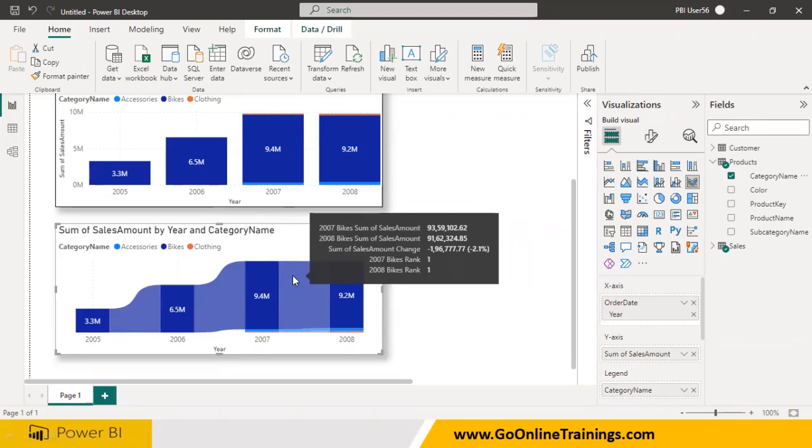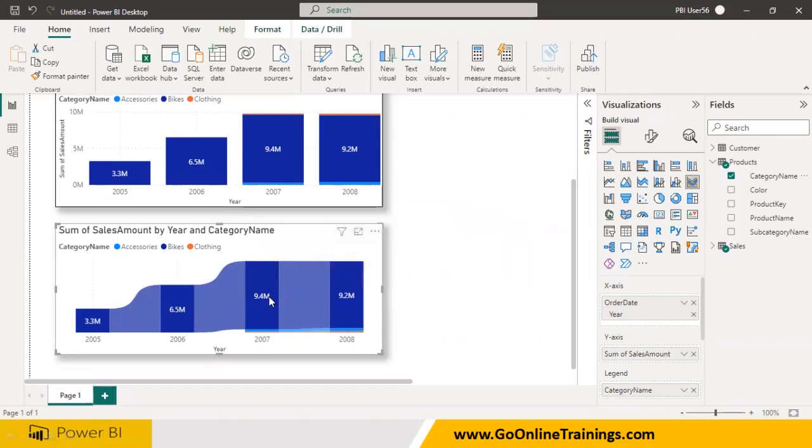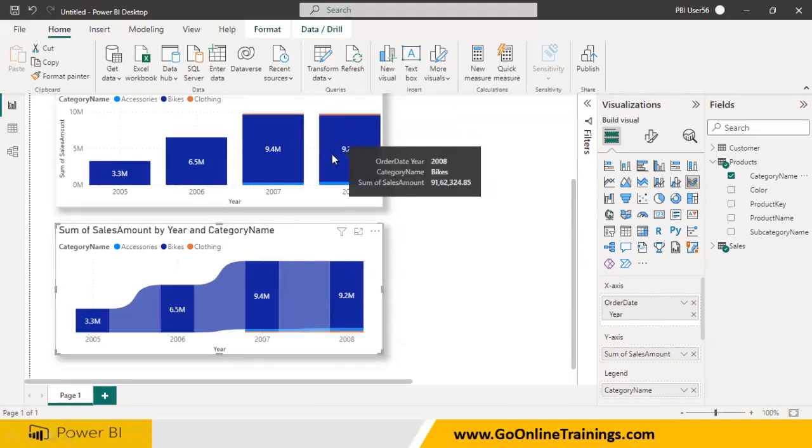Clear? Even though it is in rank number 1, the sales got dropped. So if we want to know, year by year or over the years for the given category, whether it is in an upward trend or a downward trend, you will be able to understand. Clear?